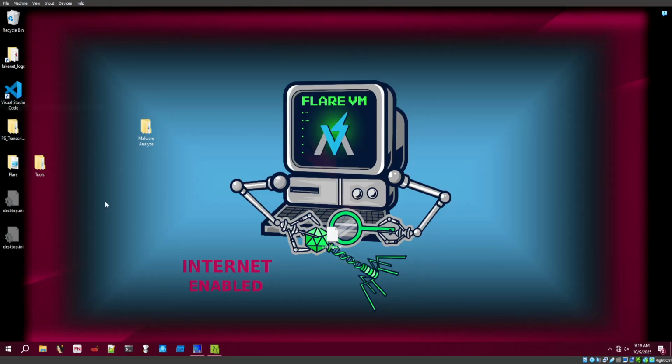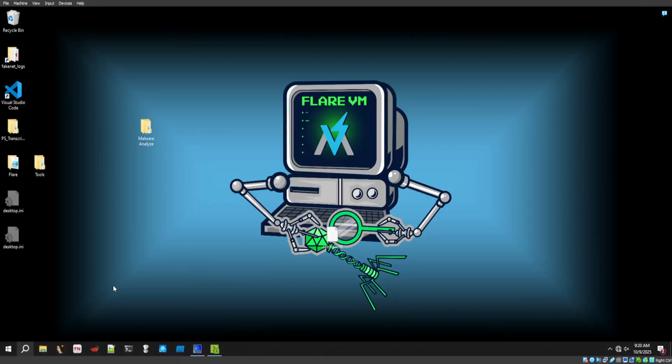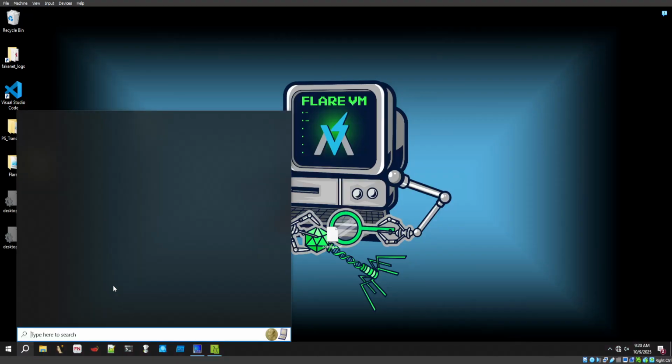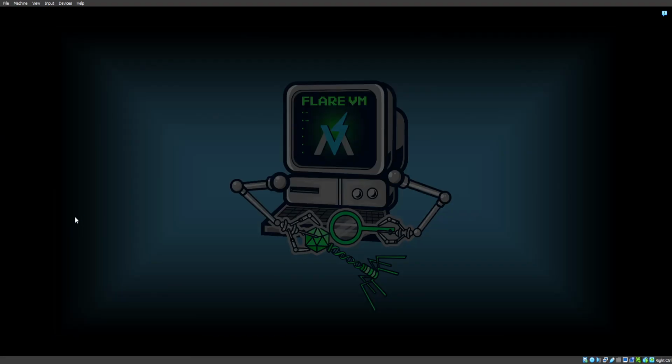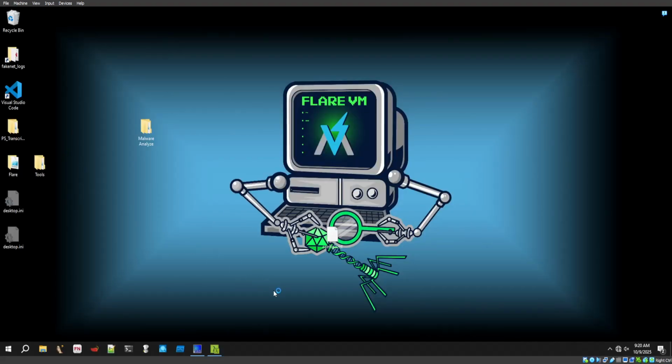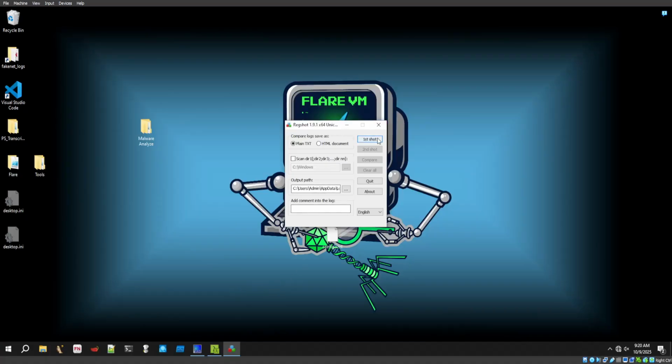It's disabled. Alright. So we are going to use a tool called Regshot. This will check all the registry keys to make sure that the ones we have now are the same compared to the next one after the malware is run. Cool. So Regshot. Perfect. So if we take a first shot, this will compare all the logs. This might take a little bit, so I'm going to speed up this process.